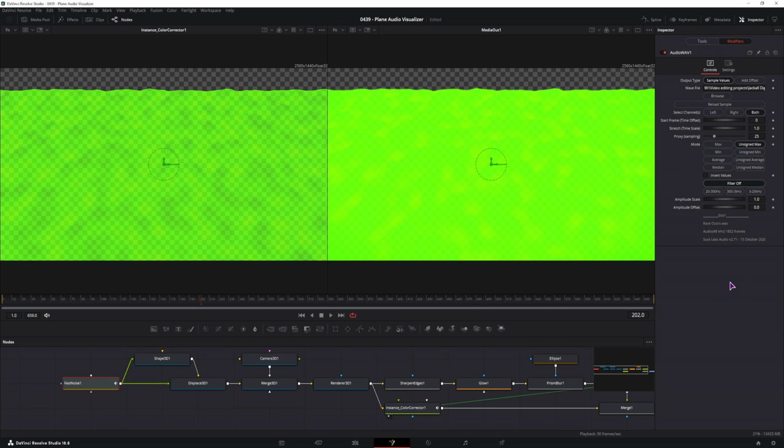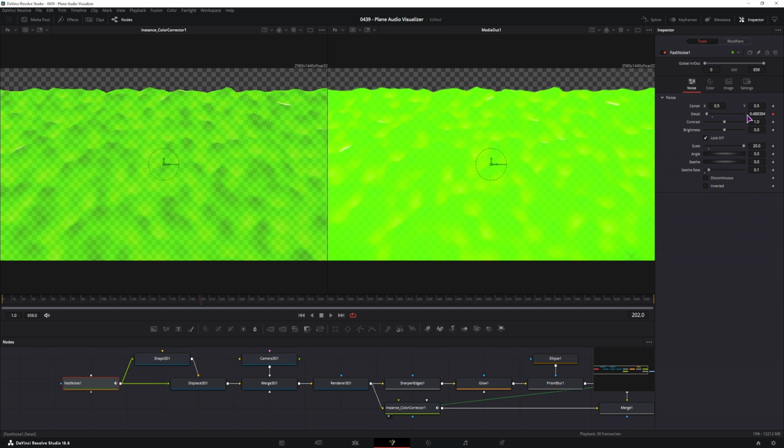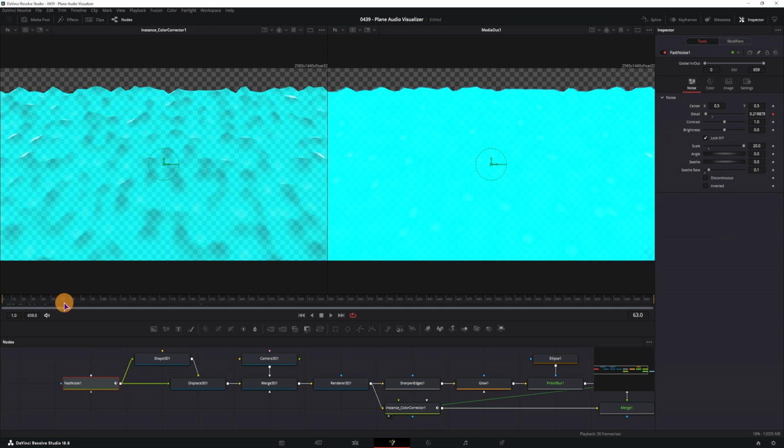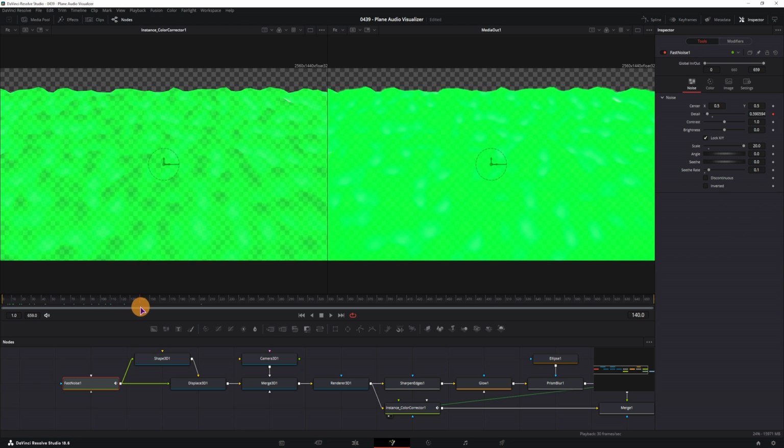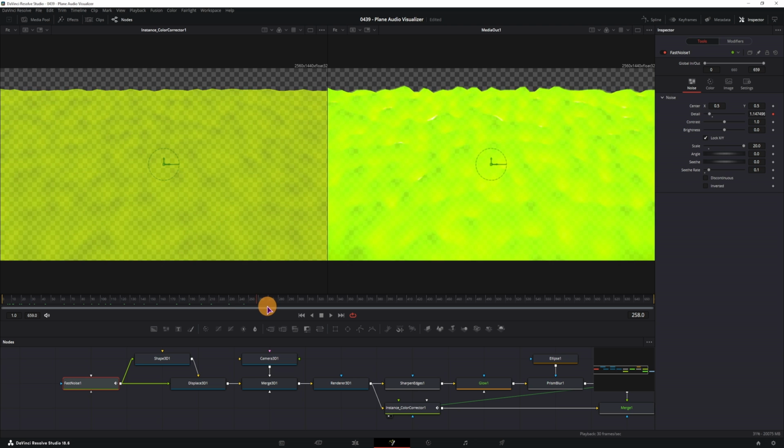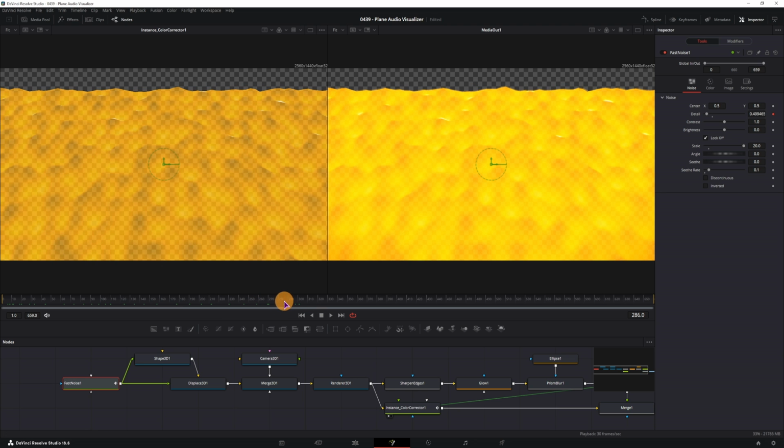Everything is pretty much set. Maybe I would just need to adjust the amplitude, maybe to 2, something between 2 to 5. This will also depend on the audio file that you have. And what this amplitude scale does is it takes the value that this will give you and multiplies it by 2. And this value is seen here. As you can see, now it's jumping between 0 point something to maybe 1. If you want higher ridges, you will want to adjust this.